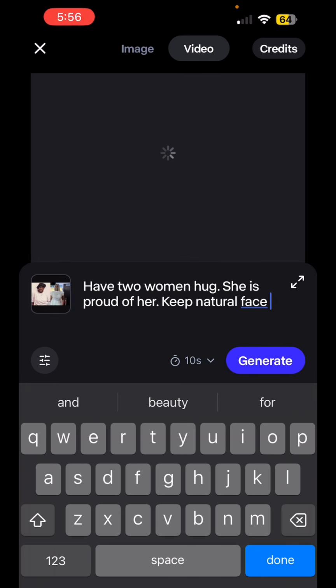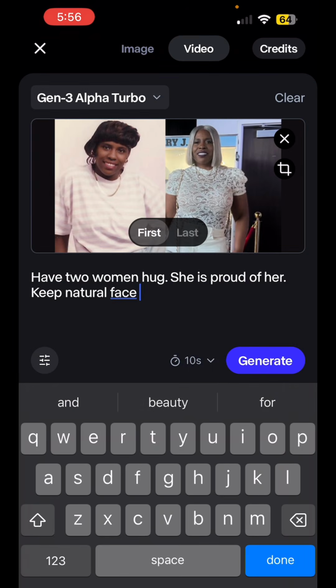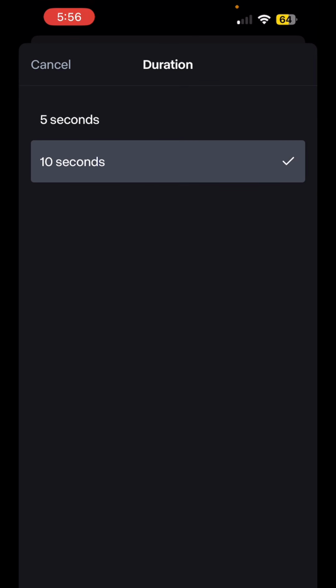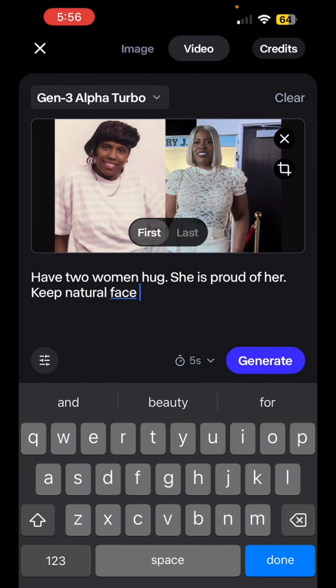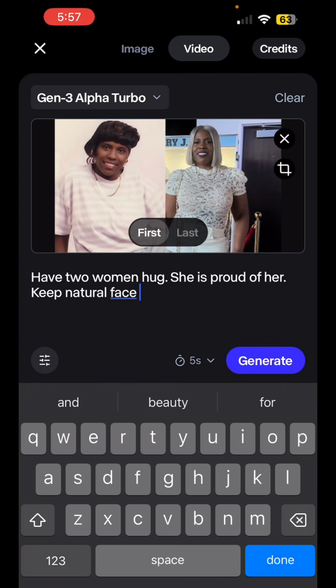Now, I'm going to cancel that real quick, okay? Because before I do, I want to go back and let you see that there is a 10 seconds or 5 seconds option. I think that 5 seconds is going to give you the best outcome. You can try both, but just know that when you hit generate, it does take credits, right? Under the free version, it gives you 250 credits. So that's going to give you like 4 or 5 chances to try to get your picture the way you want it. It does take a couple times for you to get the right look you want, all right?